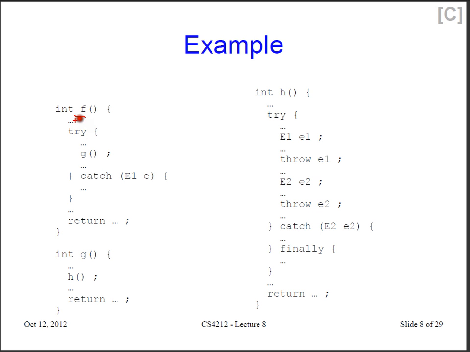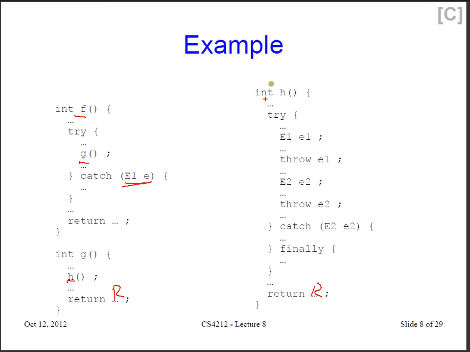We have function f, right, which calls g. G calls h, and h is this guy. So f can handle an exception of type E1. G does not handle any exceptions. It simply calls h and hopes that h returns normally and would return with its own value, right? And in principle, we want to make assumptions here that a return value r might be returned.